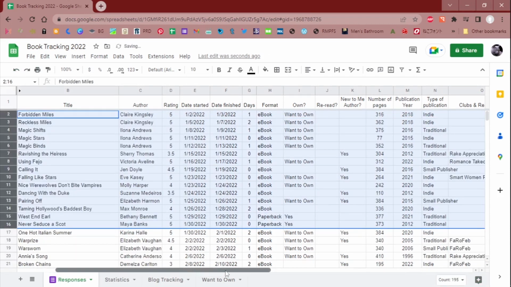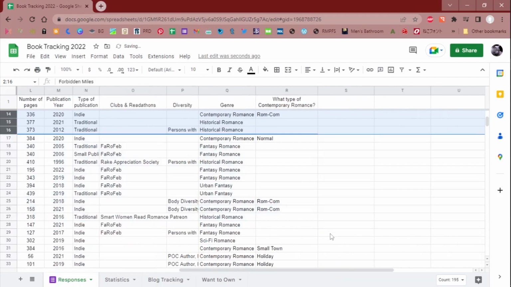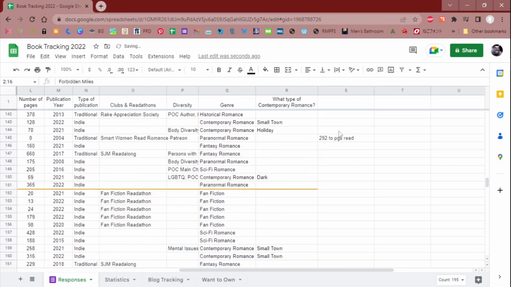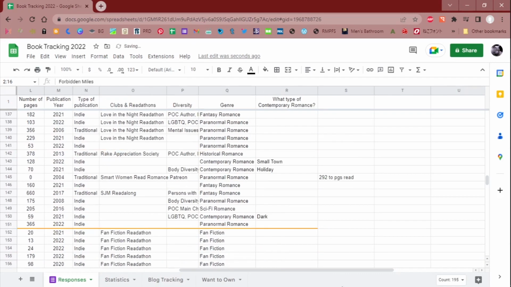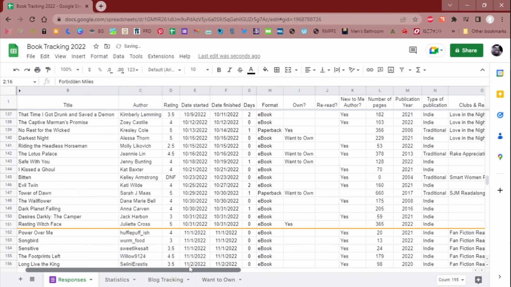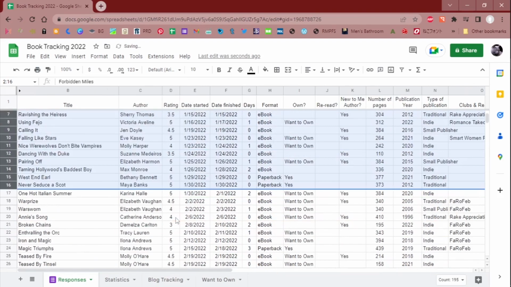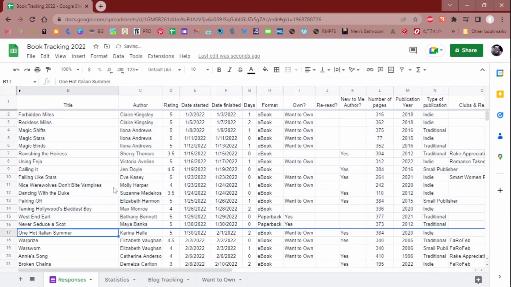It's not a big deal. You can access everything. And I've got all of this, and then, I guess I didn't take very many notes. Yep, I had just a couple of extra notes, but I like to add that column there. So yeah, that is how the Google Form works, once all of your responses are here. And if you accidentally double enter somebody, you can remove a line.